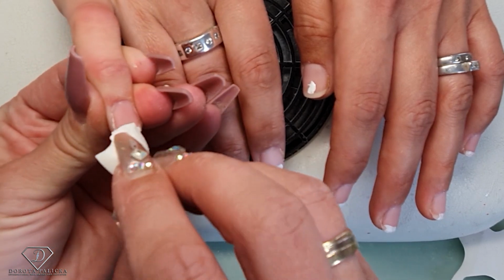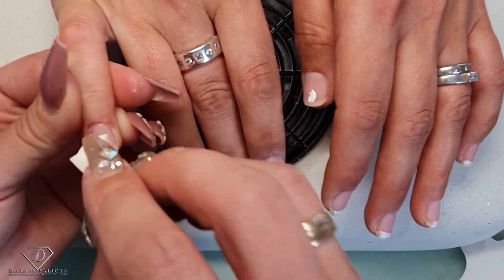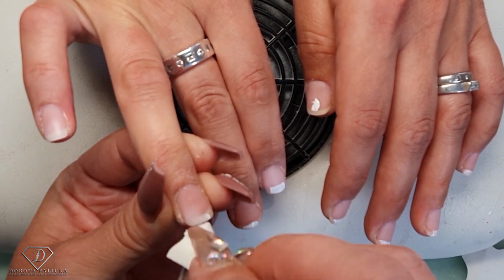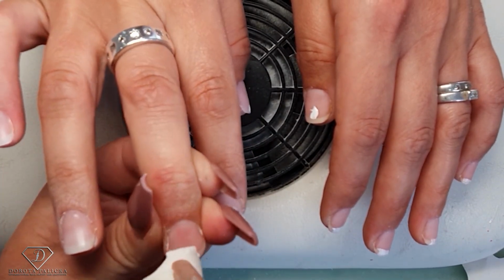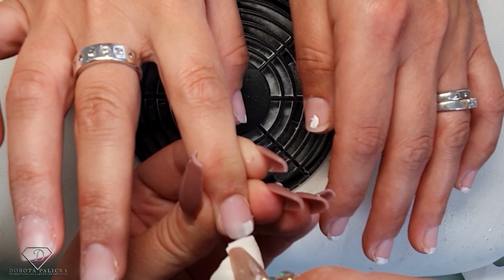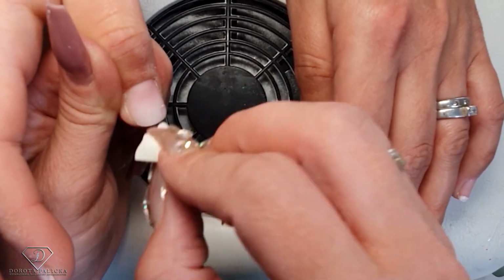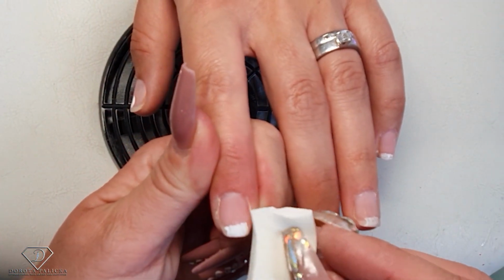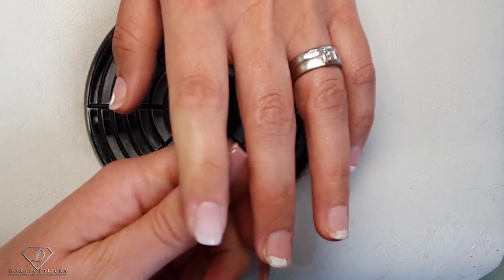On the natural nails it is more difficult because there is no free edge like you do have with the extensions. So you need to kind of watch more on the sides for not touching the client's nail folds. So what I'm doing is I'm peeling the nail folds down. And we're going to apply it pretty high up, just so the design looks nice on it. Inside. Okay, same on this hand. So the edge of the sponge, the edge of the sponge. Okay, so this way you are not going to apply it all over the fingers.